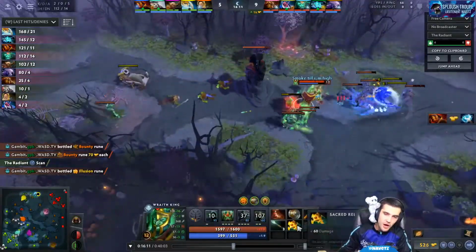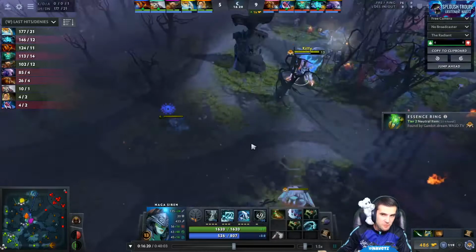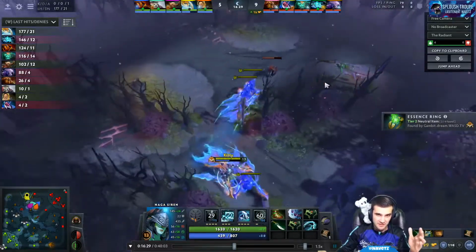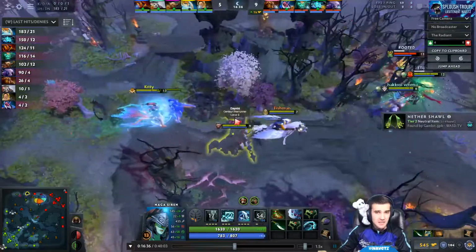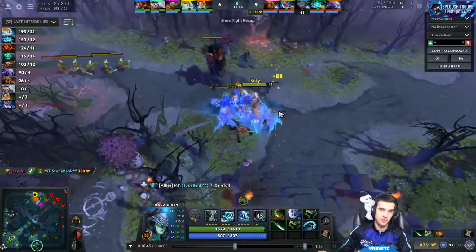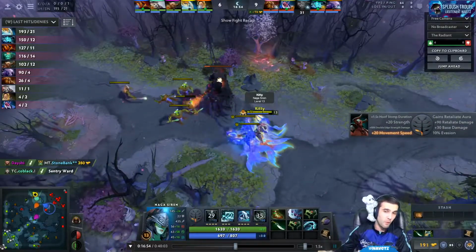And also, Naga Siren is really good against Wraith King, guys. Wraith King is super meta right now, and I'm going to talk about which heroes Naga Siren is good against. Wraith King is one of them. I love playing Naga Siren against Wraith King because your timings are pretty similar to his, and if Wraith King hits all of his timings and you hit all of yours, you are much stronger than he is at the same points in the game.